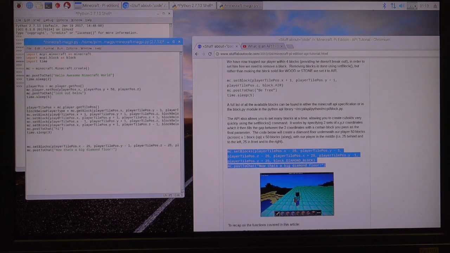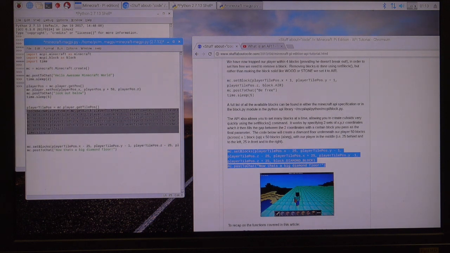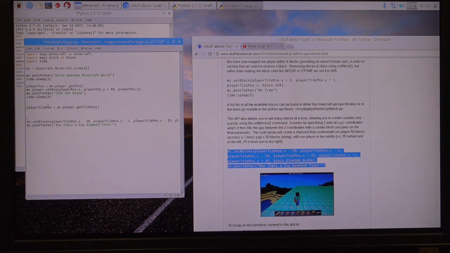I don't need to be set free. I might need this bit of code right here. Player tile position equals end player. So I'm going to delete that and just leave that one.